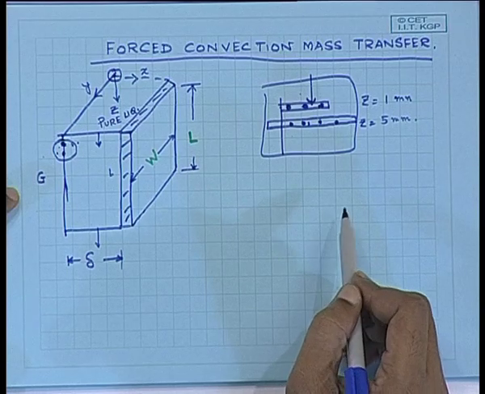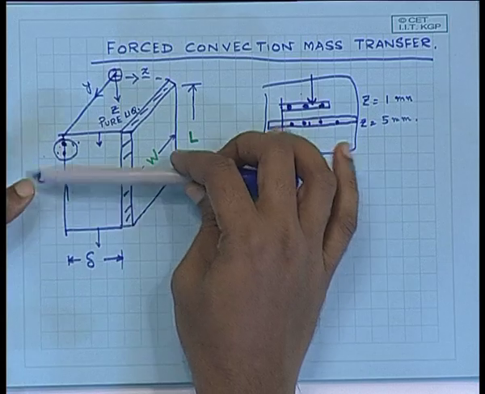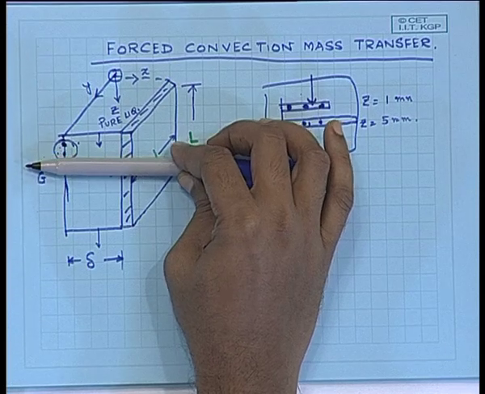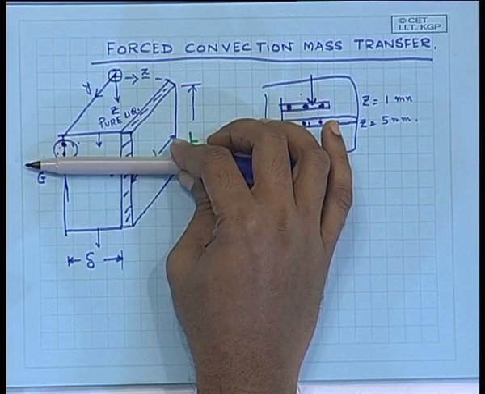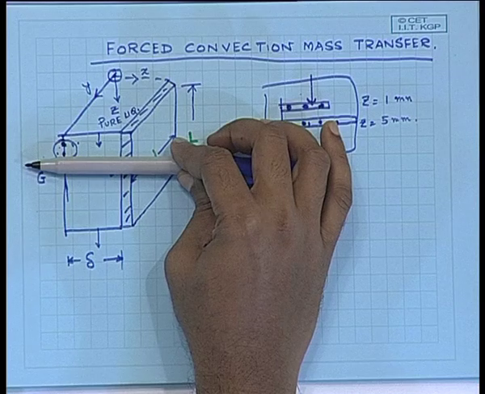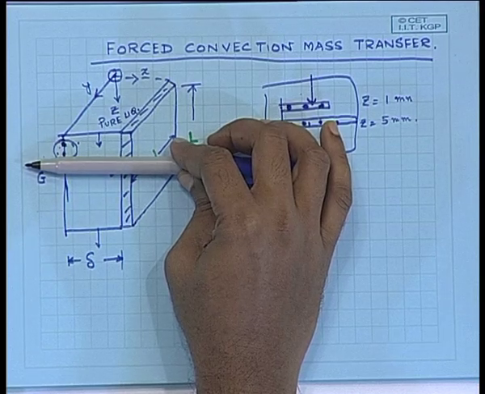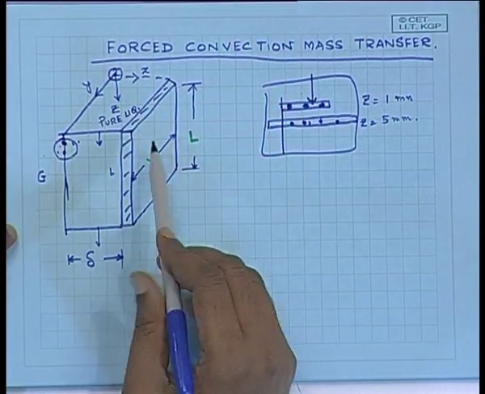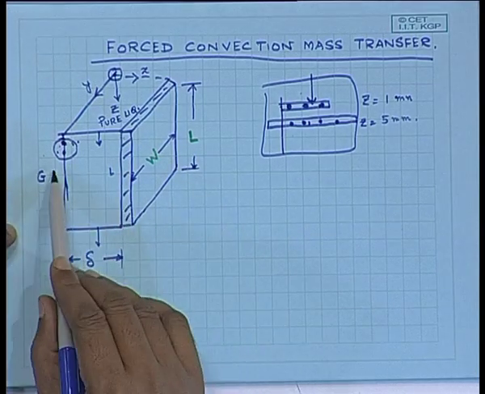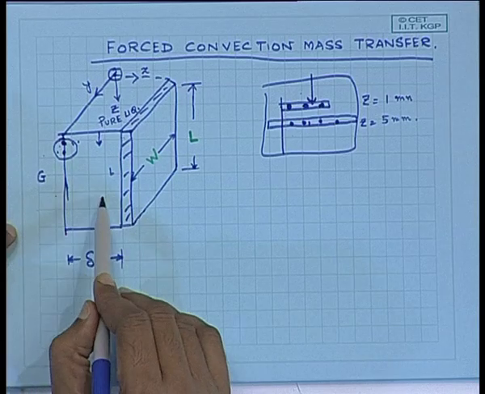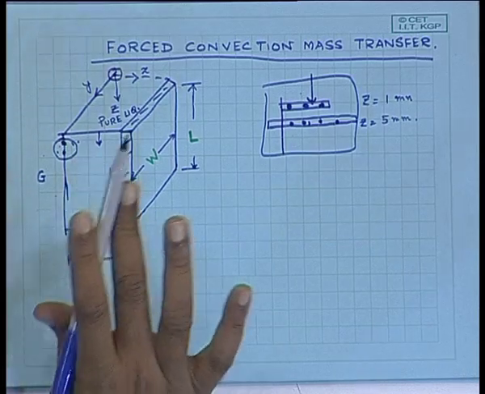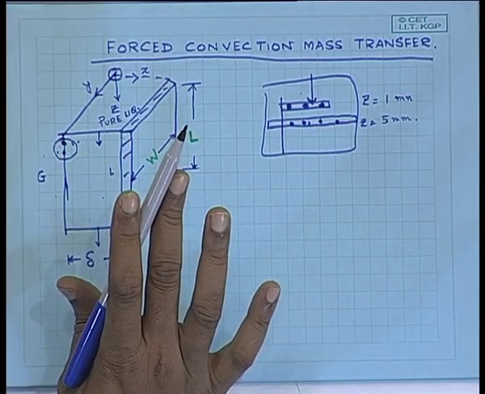Should it be same? So, if it is same, then I do not need this part of the film at all. I just expose only a small part, a small delta Z of the film, and the amount of gas picked up by that small delta Z layer of fluid would remain unchanged. So, in such a contacting device, the length is unimportant. Don't you think that if the length is more, then more gas molecules will be absorbed by the liquid? So per unit length will remain same. Okay, you are saying that per unit length it remains same.